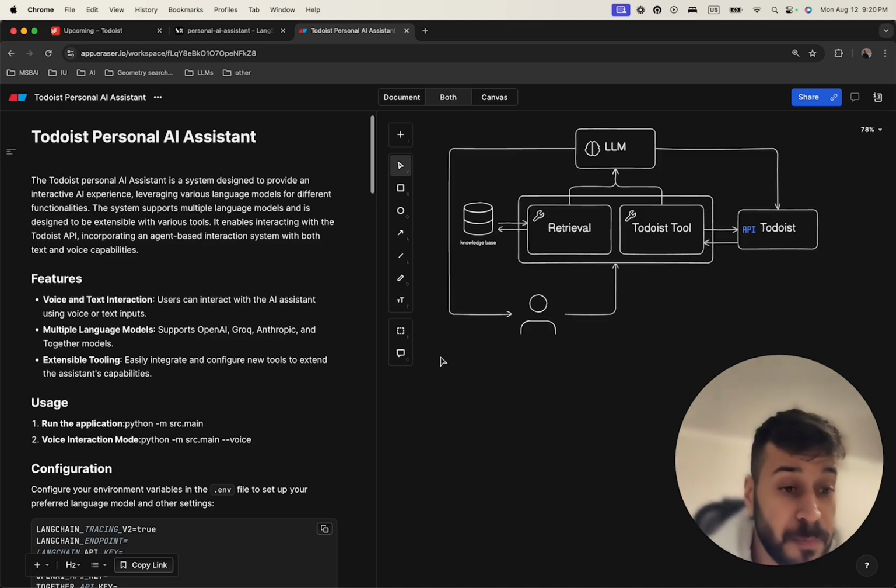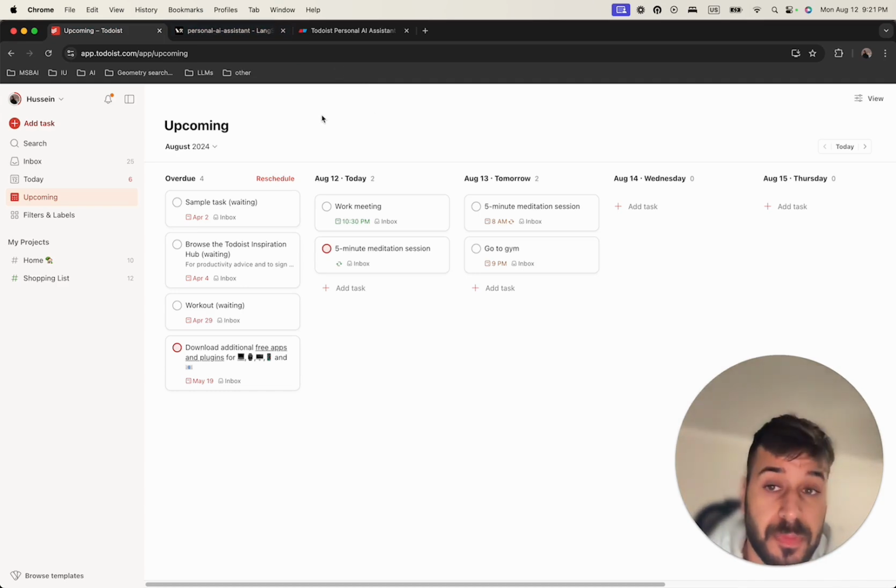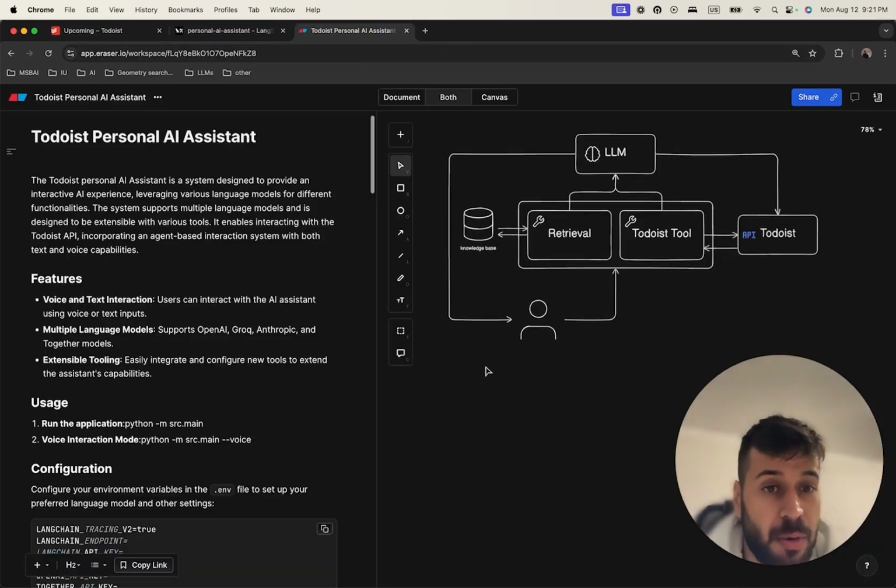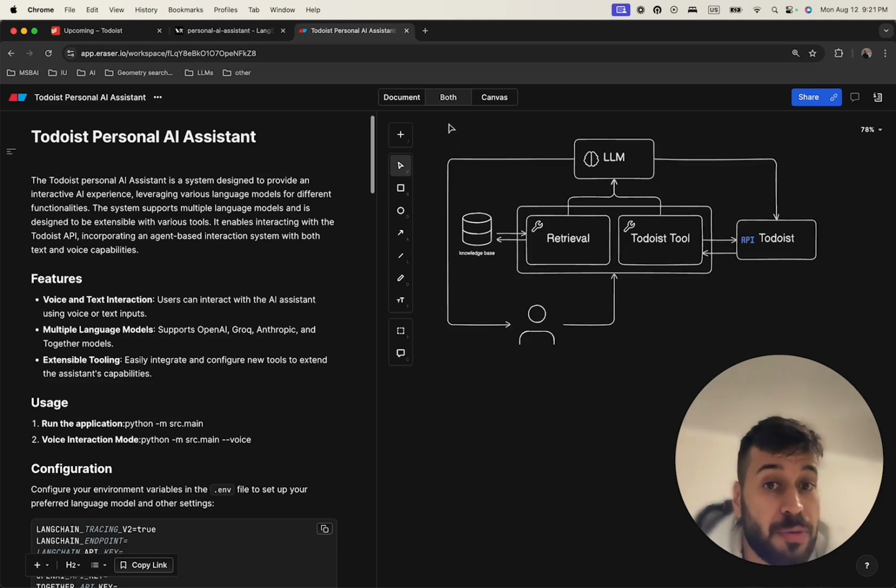It harnesses the power of large language models interacting with other tools and systems to enable us to solve tasks. In this case, we're solving the task of not wanting to interact with the Todoist tool ourselves, and instead we can teach this AI agent how to interact with the tool using its API. I'm going to show you in the video how we can do it. We're teaching this system to interact with this tool on our behalf by teaching it its API and how to interact with it.